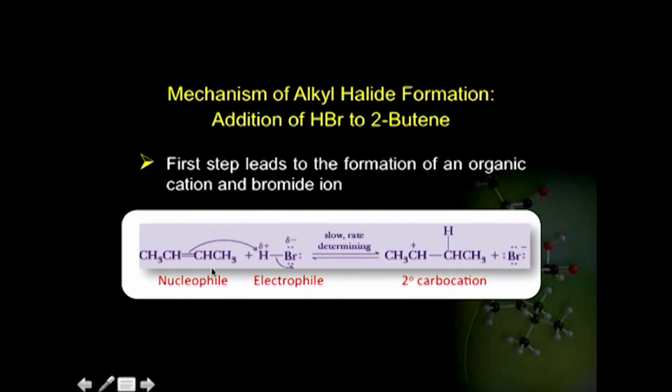So, we have this nucleophile here, and the H of HBr acts as an electrophile. We know that this double bond is the electron center. Therefore, this electron center picks up this proton without its electrons, and the bromine of this HBr goes along with the shared pair of electrons. As a result, it gives us a bromide ion, and a positive ion, a secondary carbocation, is created for the alkene which was used. This is the first step.